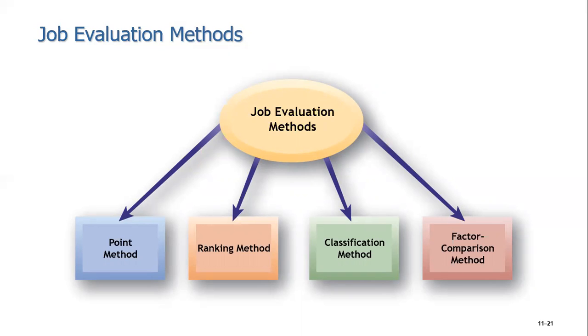When you are going to evaluate the job, you are actually going to write all these points and you are paid for those points. These are referred to as compensable factors. Ranking method: you rank the jobs grade-wise. Which job is more important for an organization, and how much should a person doing this job be paid. Classification method: you classify the jobs into different groups.